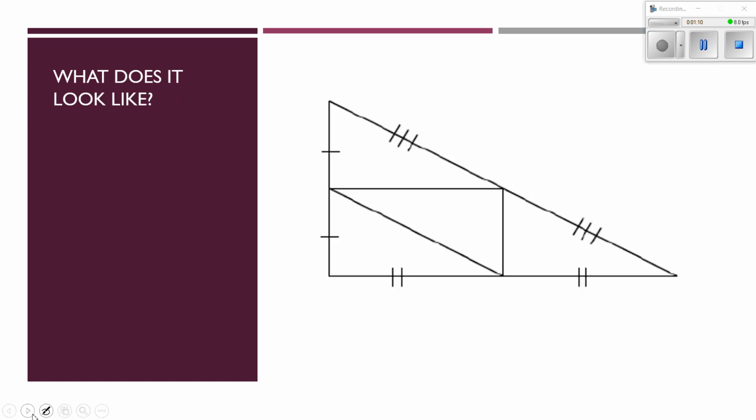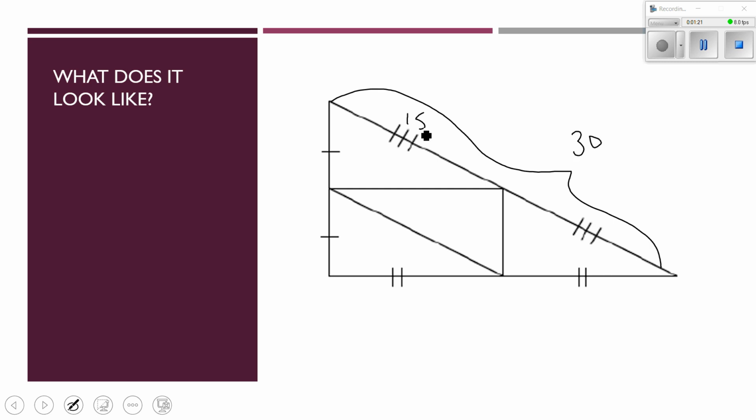All right, so what does it look like when all three midsegments are drawn? Well, if this whole length right here was 30, you would know this half is 15, this half is 15, and this midsegment that's parallel to it right here would also be 15. So what ends up happening is that whenever this part right here is bisected, this part right here is bisected, all three of these parts become equal. So this right here would be congruent to these two down here, and this one on the right would be congruent to these two right here.